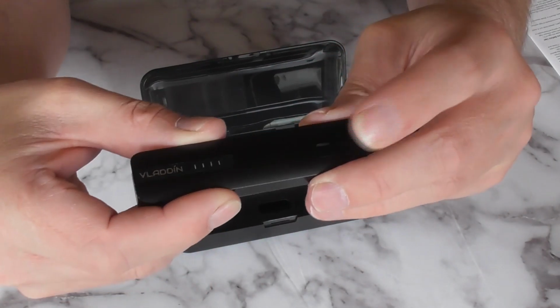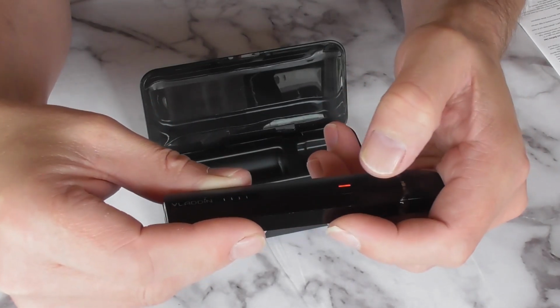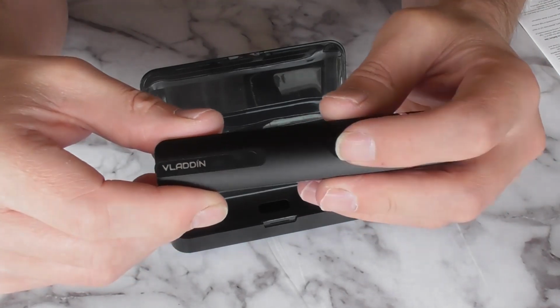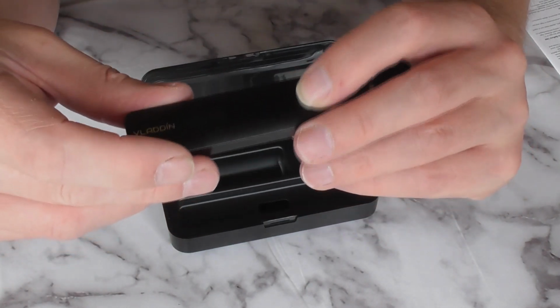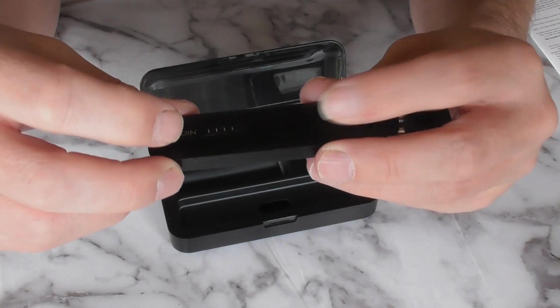On the front, you have your firing button. Press it 1, 2, 3, 4, 5 times and it turns it off, so it flashes through the different colours, just to let you know it's turning it off. And then when you go 1, 2, 3, 4, 5, turn it on, it goes back through the colours to let you know it's active.